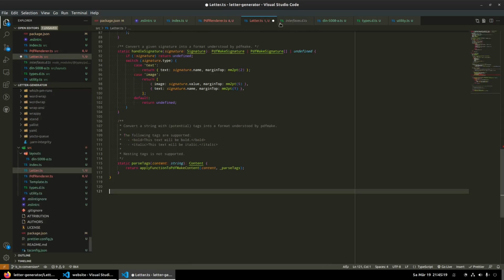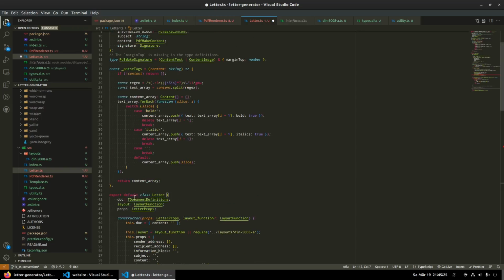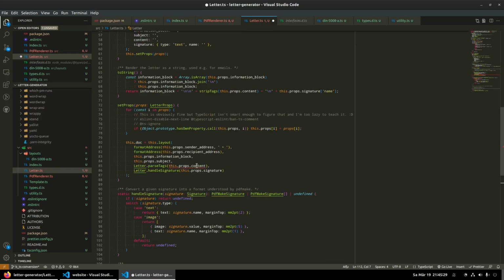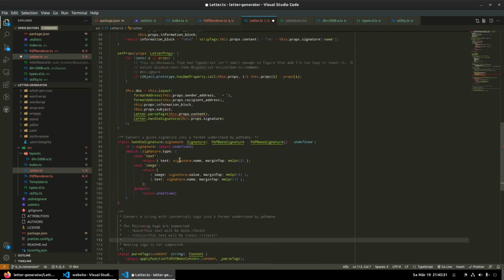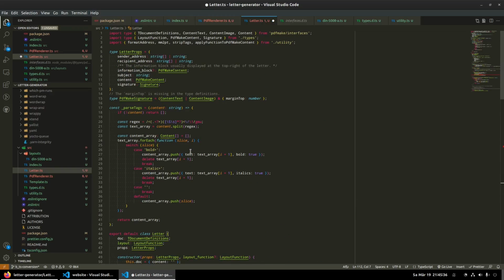I'm getting tired of typing that over and over again. So, let me find a case where we're doing that. I've checked this a million times and I can't find any. Oh, PDF make content.